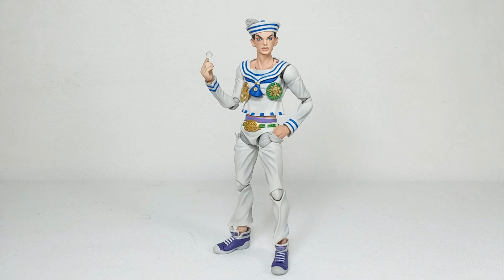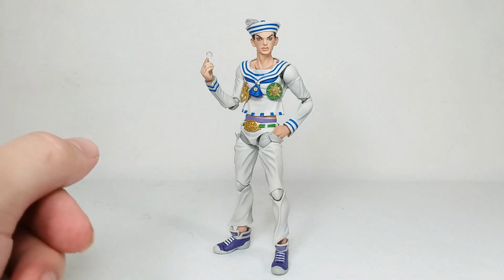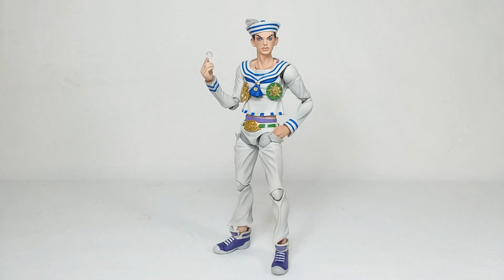There's just no problems with this thing. His articulation top to bottom is perfect. He can pull off any pose ever, and he looks awesome in any pose ever. Every single one of these accessories is so awesome. This is fucking awesome. Everything about this is awesome.